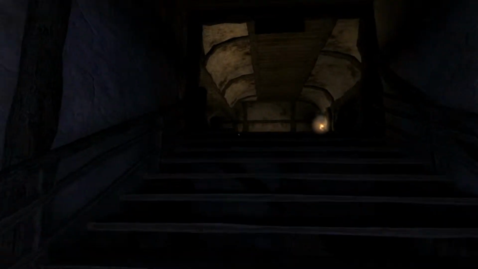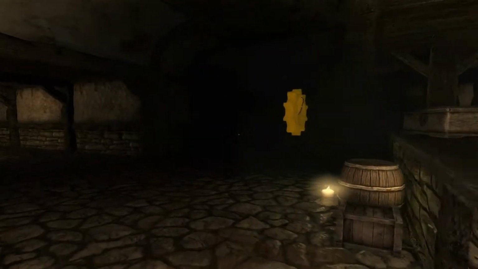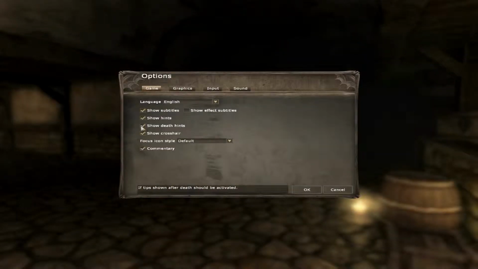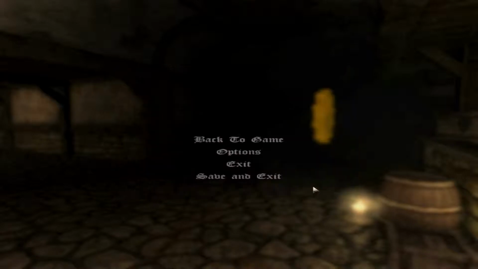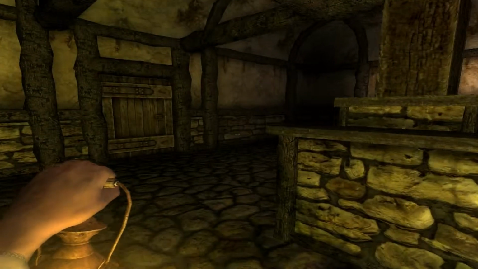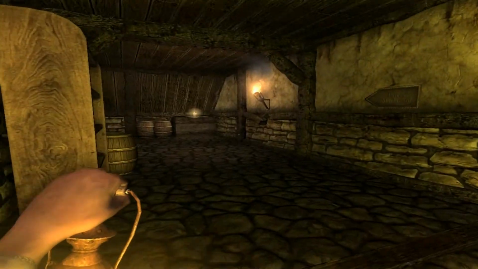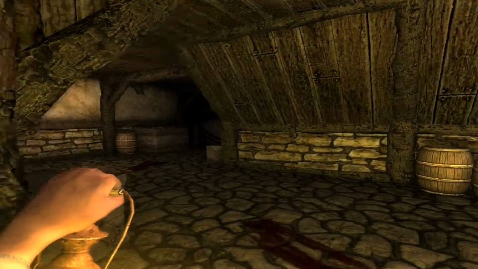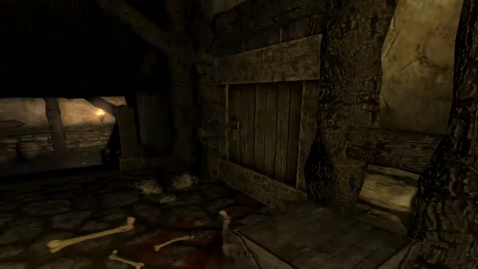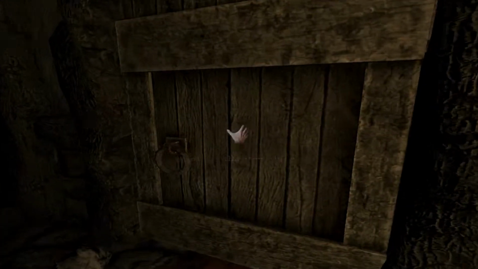And I think we have to use this to open one of the doors that we haven't opened yet. Not sure which one exactly, but I have a general idea. Yep, there you go. I'm not sure which one we're supposed to be opening. I think it's this one over here. If I could only run. There you go, Daniel. I'm assuming it's for this or something. Let's open that.